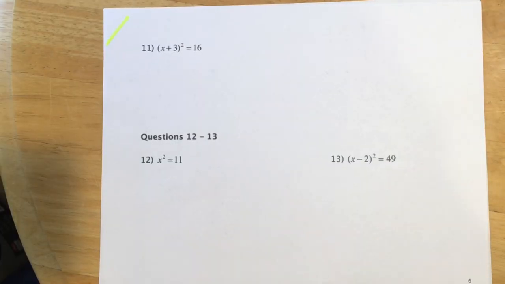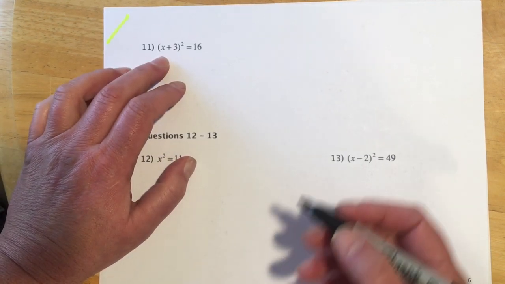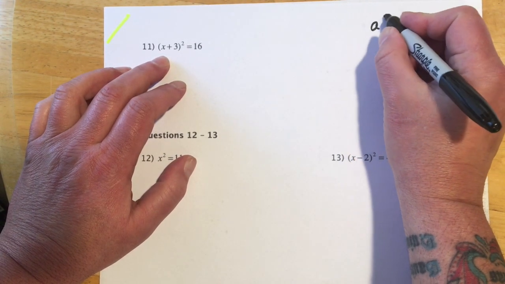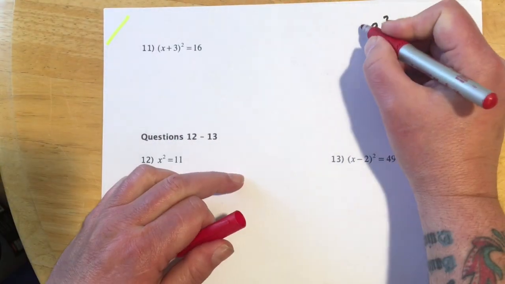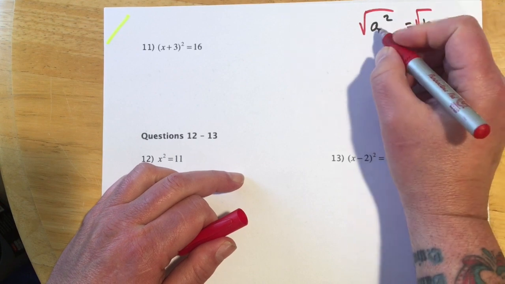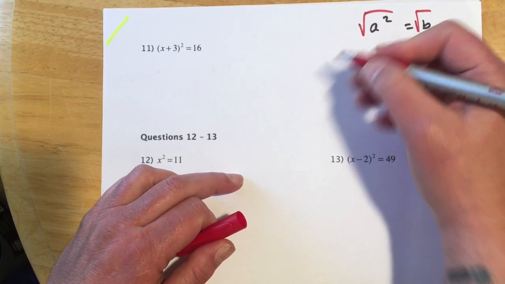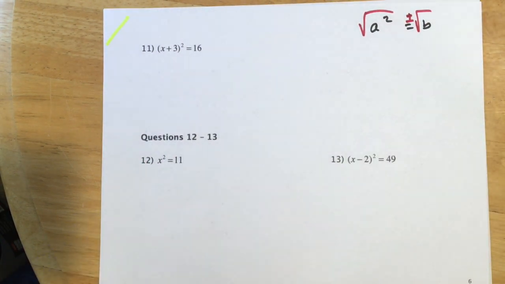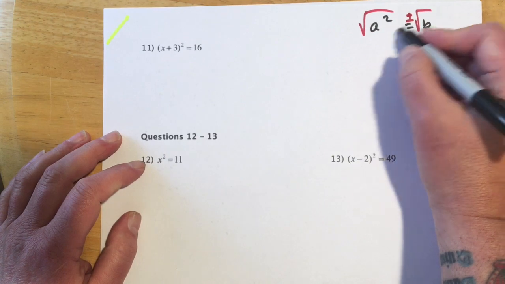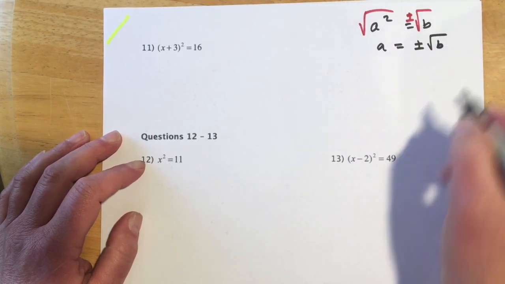Okay, so we could do 11 the way we were just doing them, but this is kind of where it starts to shift to where we could use the square root property also. And the square root property goes, if we have a squared equals b, I can root both sides of that, but there's ambiguity. I don't know if it was positive times positive or negative times negative, because they both would have made a positive number. So I need that plus or minus on the other side. So if I have a squared equals b, then a equals plus or minus root b.